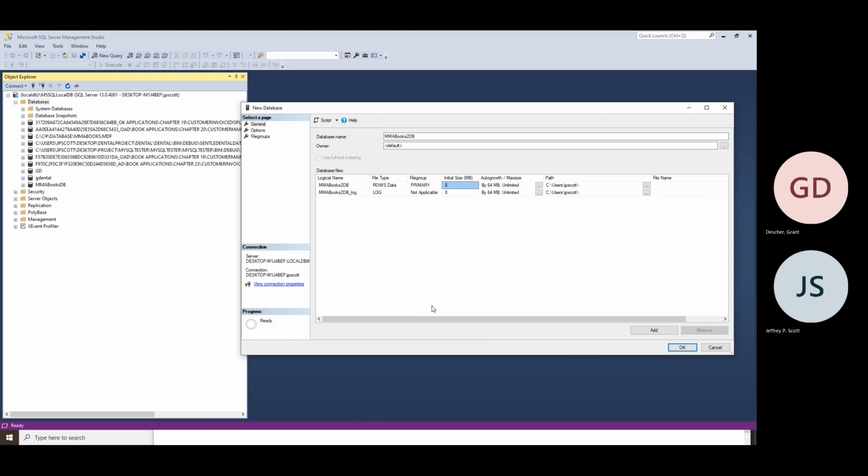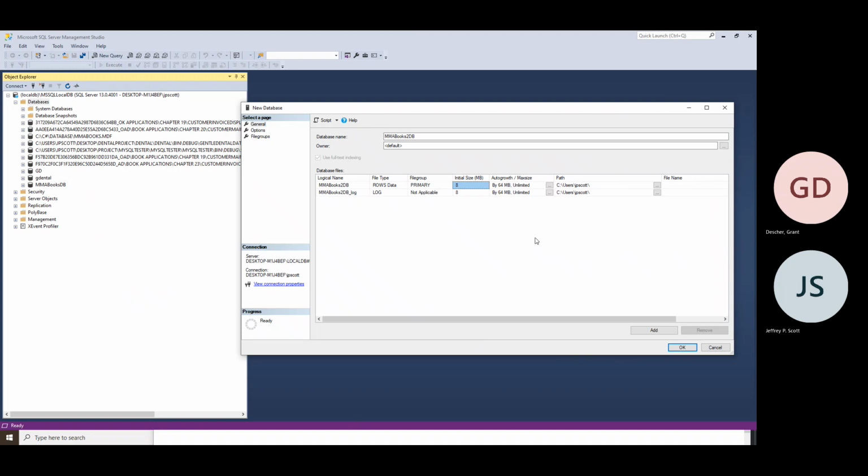I'm not going to lie to you, the rest of the stuff here, I don't know what all this is. This file group, you can look it up, but I'm not sure what it is. The initial size will be 8 meg for each one of those. Once it reaches 8 meg, it'll automatically bump it up 8 times 8, or make it 64 meg. And this will be the path to it.